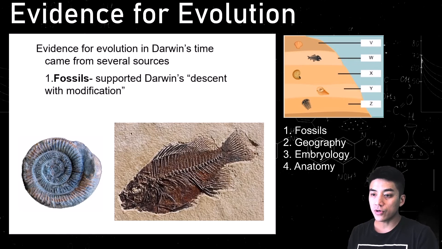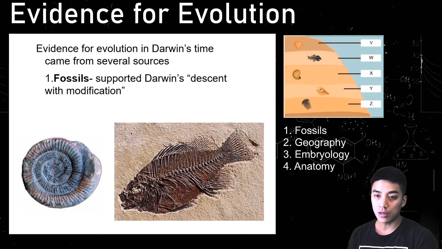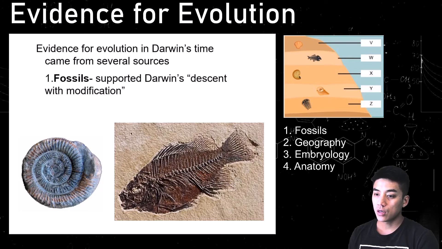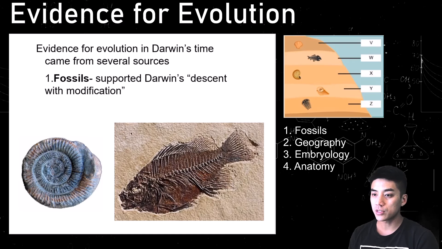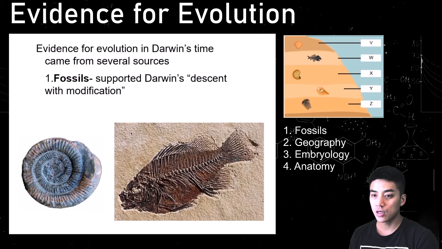Now we're going to look at the evidence for evolution. There are four pieces: fossils, geography, embryology, and anatomy. The first is the fossil records, which tend to support Darwin's idea on descent with modification — meaning there's change over time. Fossils work so that the bottom layer is the oldest and the top layers are the newest, so comparing descendants with ancestors shows similarities and differences that support change over time.